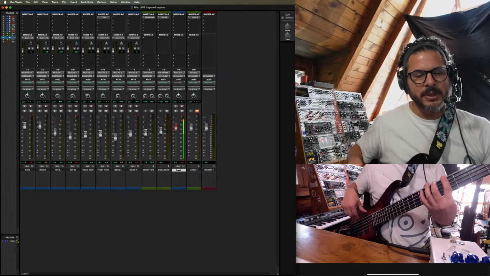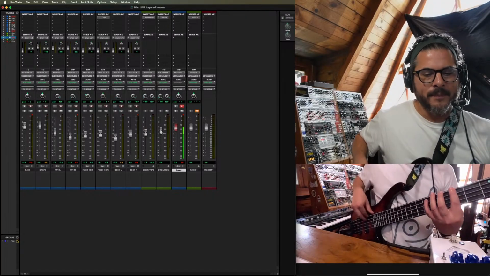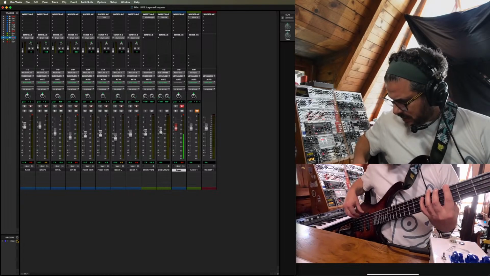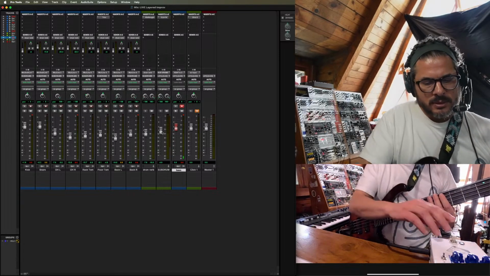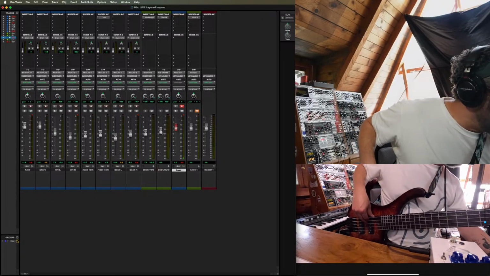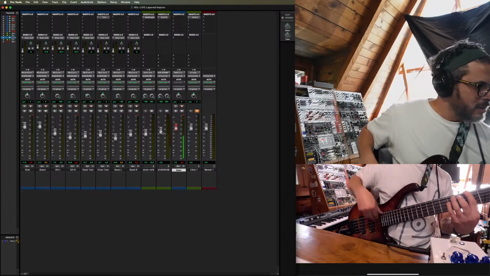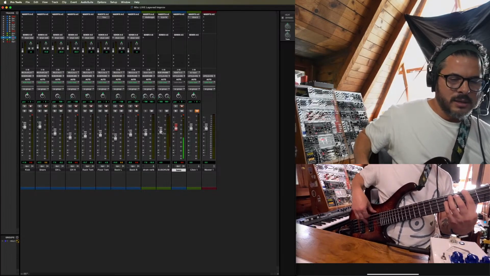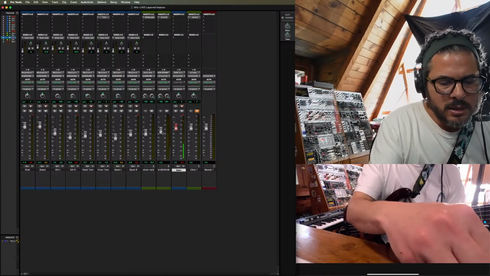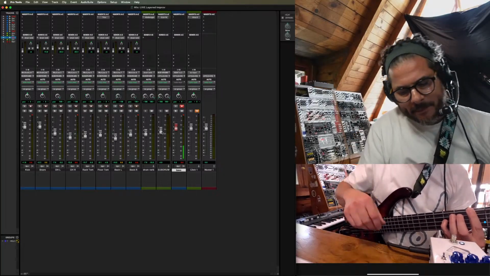It's still clipping a bit. I'm going to turn down the pre a little more. Oh, maybe my battery. Oh, no, it's clipping in the interface there. Huh. It's clipping quite a bit.